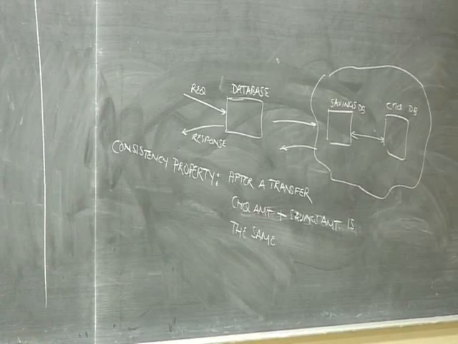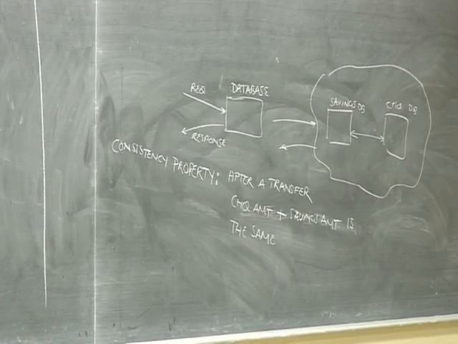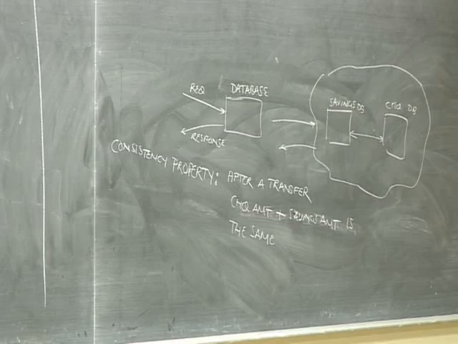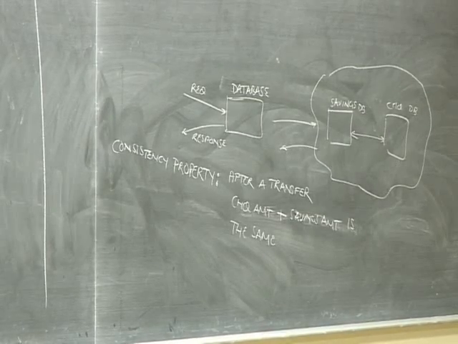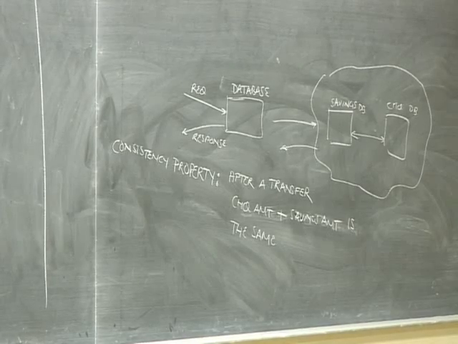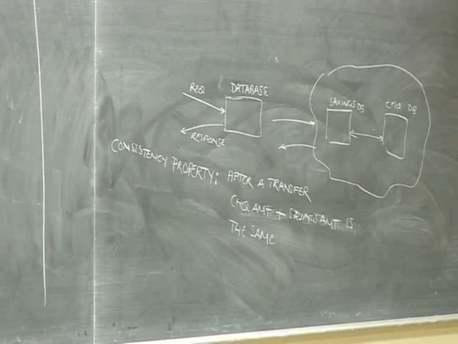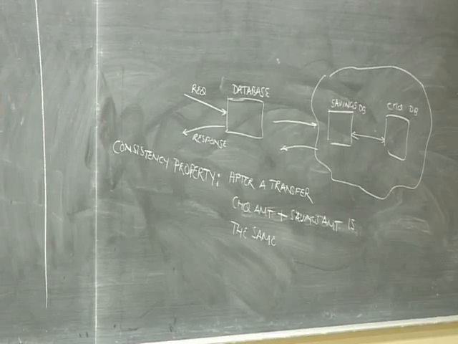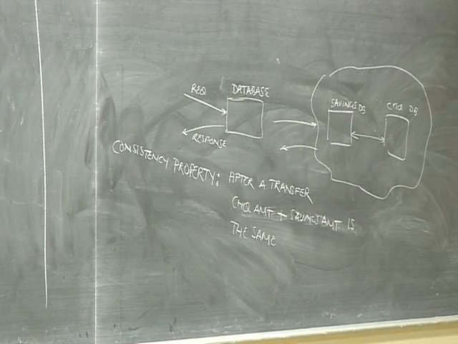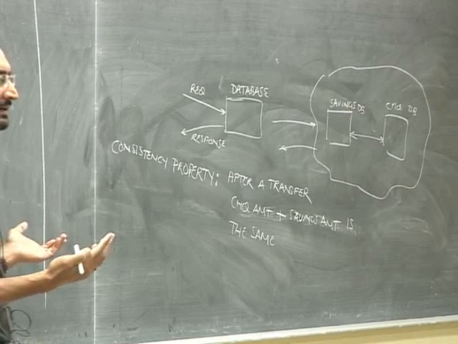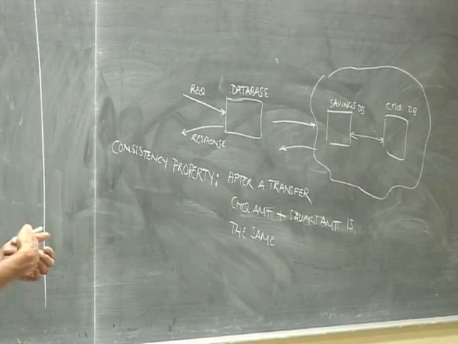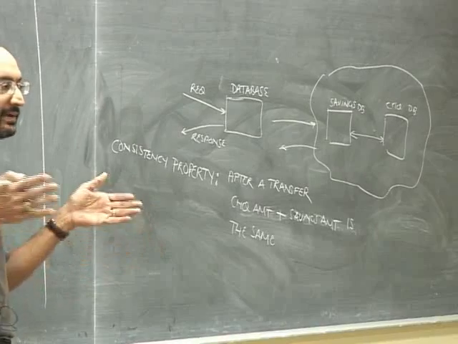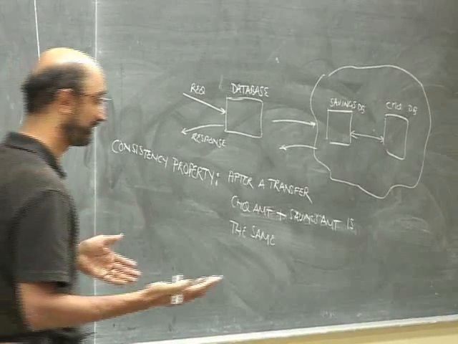So can somebody think of an example of a lack of consistency in Facebook? What would be a lack of consistency in Facebook? Yeah. Post a message to someone's wall, but someone else who should see that message on the wall does not see it on the wall. Exactly. So your view of what the wall is and the other person's view of the wall is inconsistent, right? That would be, for example, an inconsistency. Another thing would be that you might declare somebody to be a friend, but they don't declare you. It's supposed to be bilateral, I assume. So it's not actually symmetric.